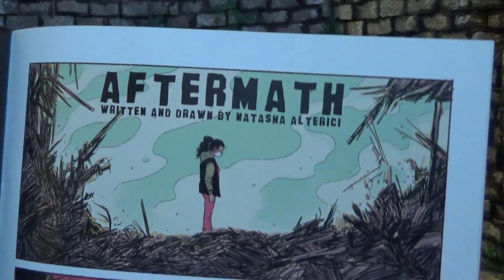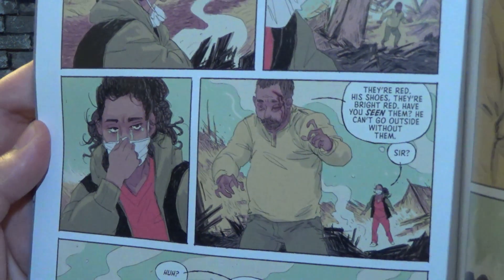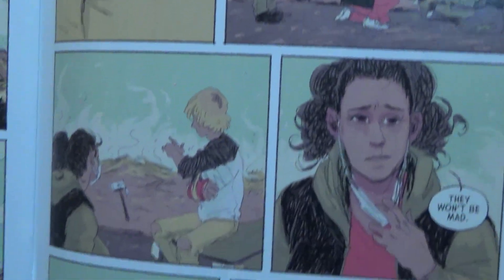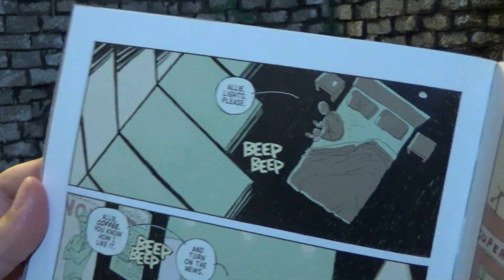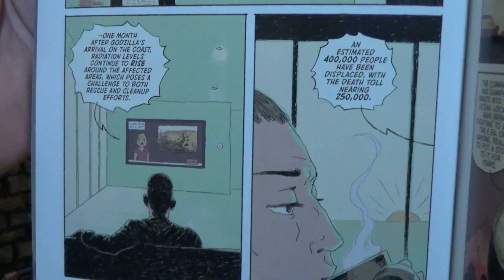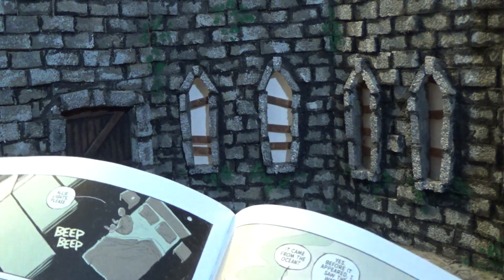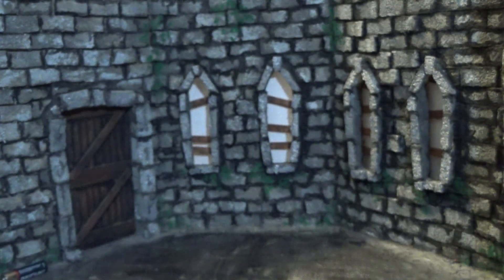The final story is 'Aftermath.' A woman is standing amidst rubble after a Godzilla attack — again going back to Godzilla as a force of nature. She meets a father in distress who can't find his kid, and a teenager worried his parents will be upset he broke his arm. It's a ragtag group of survivors that have to team up. We contrast them with a tech billionaire living comfortably in his big house talking to his smart assistant — we know that'll eventually clash with the survivors. The natural disaster comparison is a bit on the nose, but I liked this group of survivors.